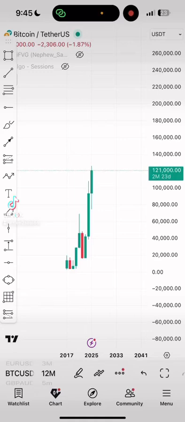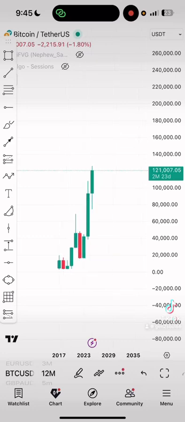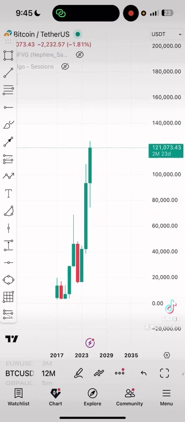Hi guys, so I want to make a quick analysis on BTCUSD and what we expect with price over time. Based on how I analyze my charts, I use the swing points. The swing points are areas where I'm looking for price to react from. Now we can clearly see this is the 12-month time frame on BTCUSD.